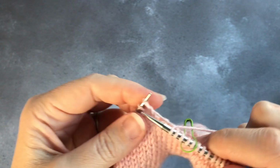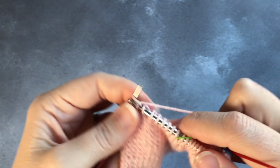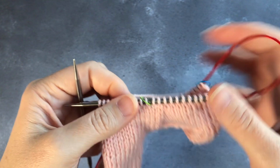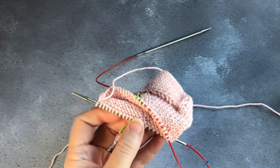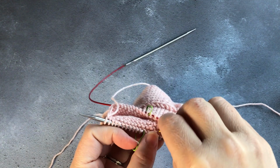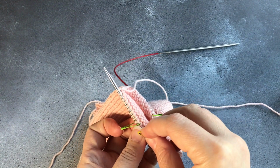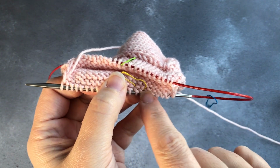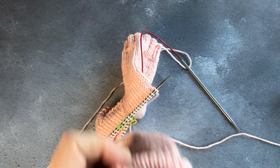But we will show you a little tip here that I find really useful once I finish knitting off of this first needle. And this tip is to allow you to knit socks that are the same size. So the first thing I do is I place a removable marker just after I finished the first row of my foot, and the reason I do that is that it allows me to know how many rows I knit in my foot, and then when I'm knitting my second sock it allows me to match that exactly, which I find really handy for getting rid of second sock syndrome, because you know exactly how many rows you're aiming for. You can just keep knitting until you get there.